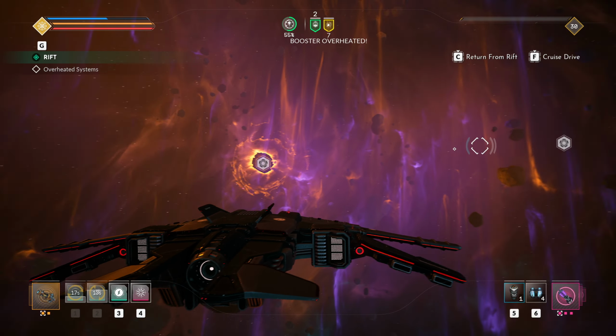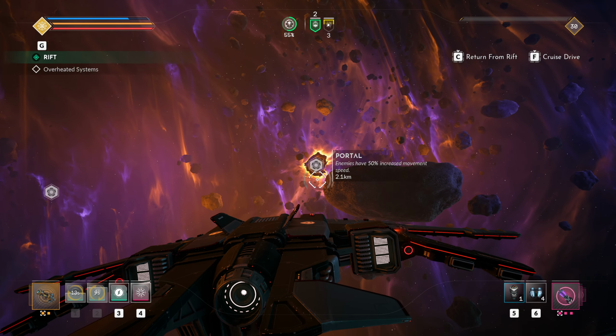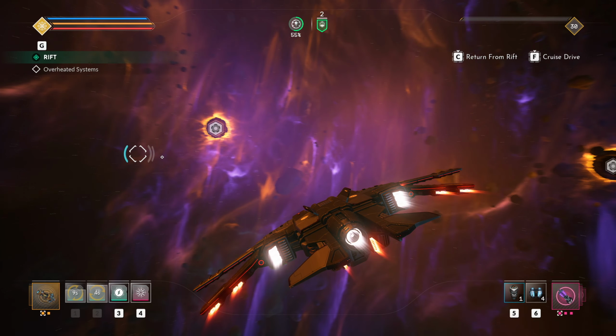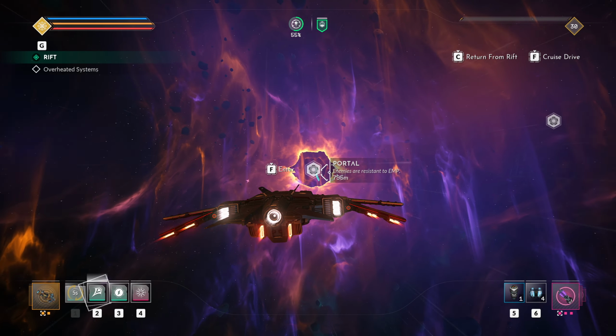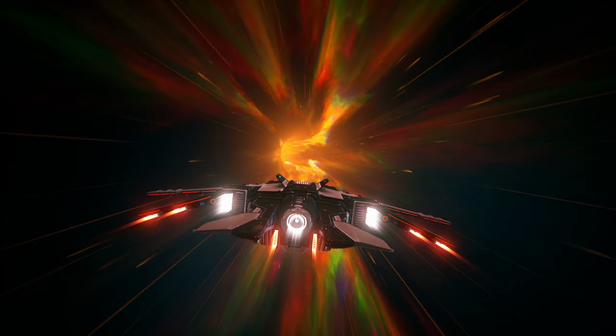Let's see. Resistant to EMP. Yeah, you don't want to go in here. Enemies have 50% increased movement speed. That is basically hardcore mode on this build, because range is your most important resource here. So we are going to resistant to EMP. This basically renders our EMP useless unless you have the shield recharge variant on that. But yeah.